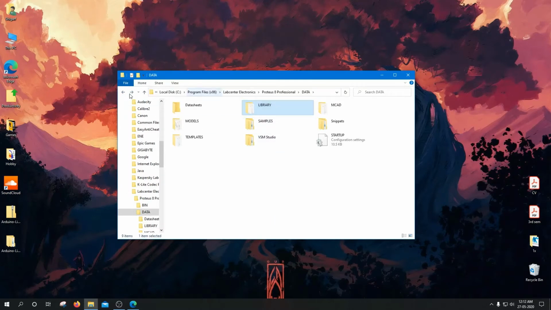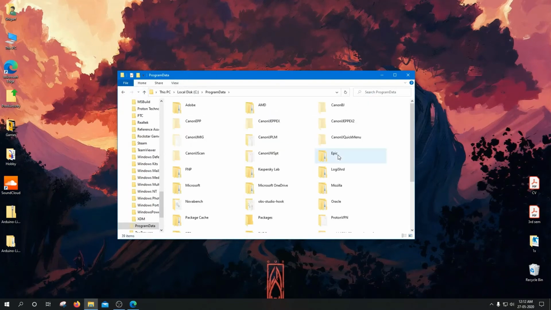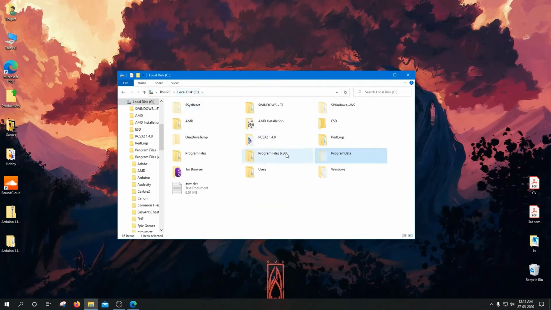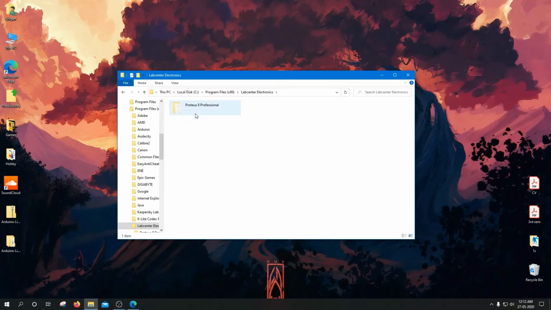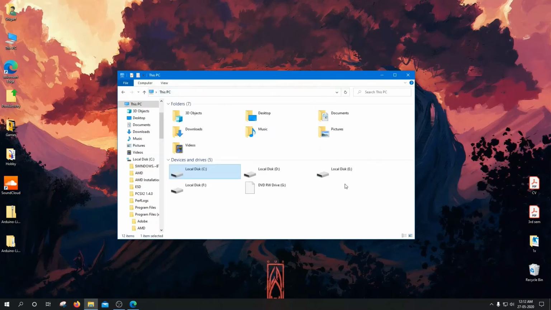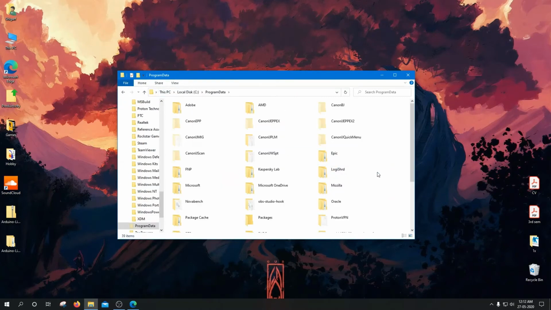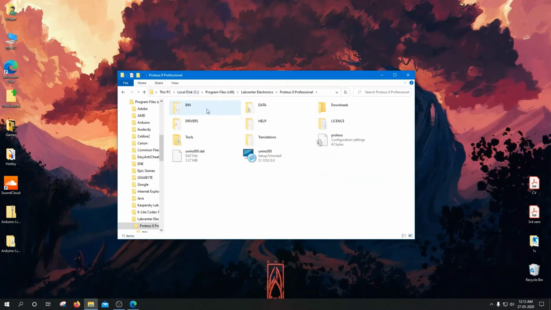Now you might not have it here, but somewhere in, let me show that, hidden files, in Program Data, and here will be a folder of Labcenter Electronics, which will be the same as this one, then Proteus 8 Professional, same as in the Program Files data, and here will be a library folder. Let me show you: Program Files, Labcenter Electronics, then Proteus 8 Professional, then the Library folder, and there you have to copy and paste it. So in my case it's here in this folder, and I'm going to paste it in it.